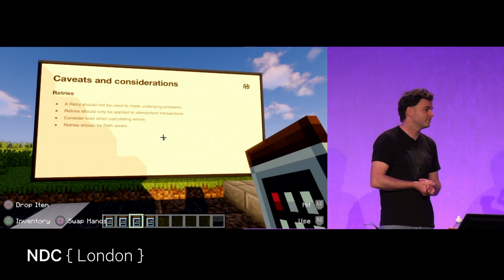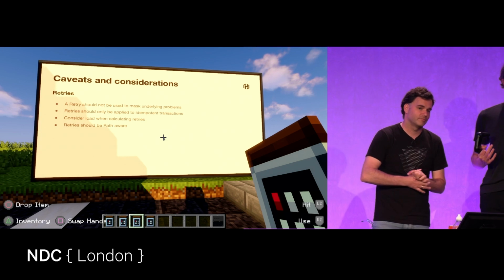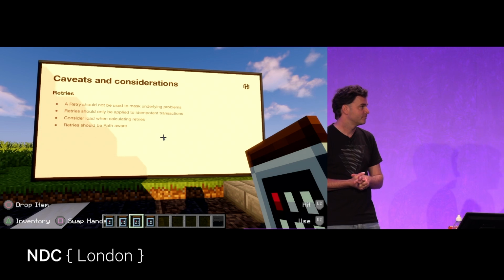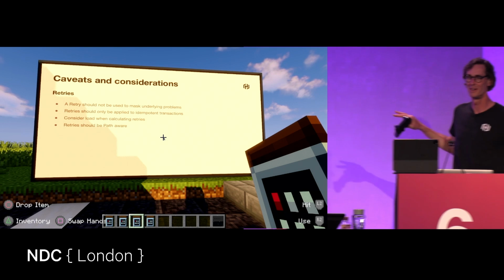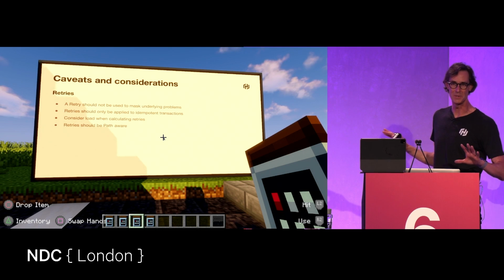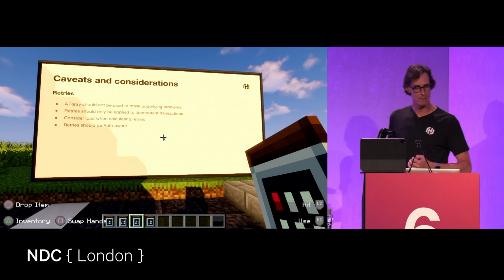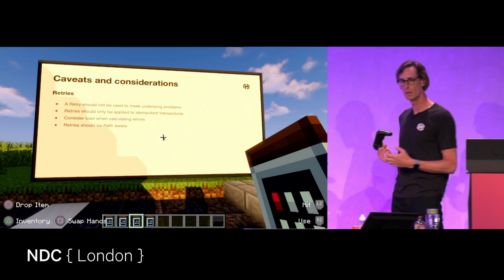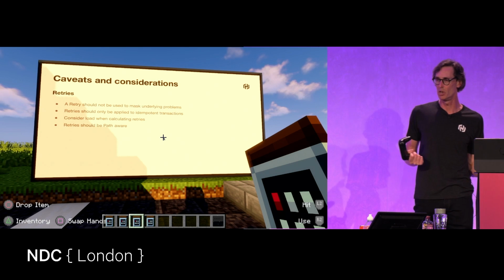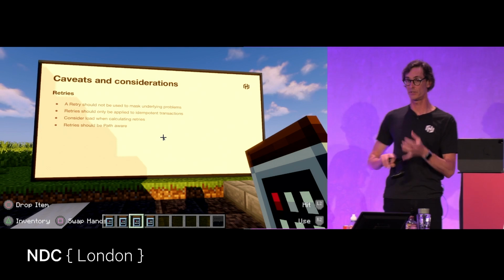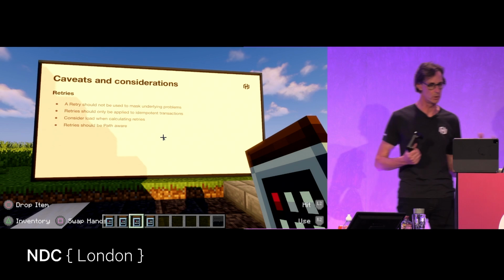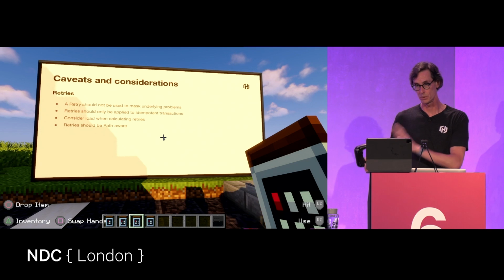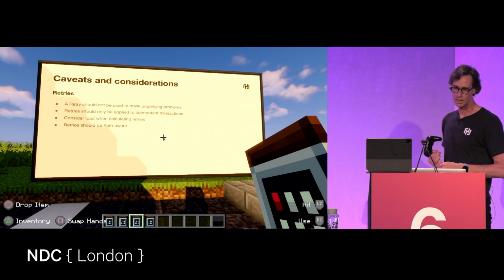First things first, a retry is not something you should use that masks an underlying problem. A retry is a temporary fix. You don't put retries on your system and expect your user errors to go away and the job is done. The key thing about a retry is you've got to think about how it bears on load. A retry adds additional load to your system. It adds additional latency to your system. Latency adds additional load to your system. So a badly configured retry can actually be damaging to the system.